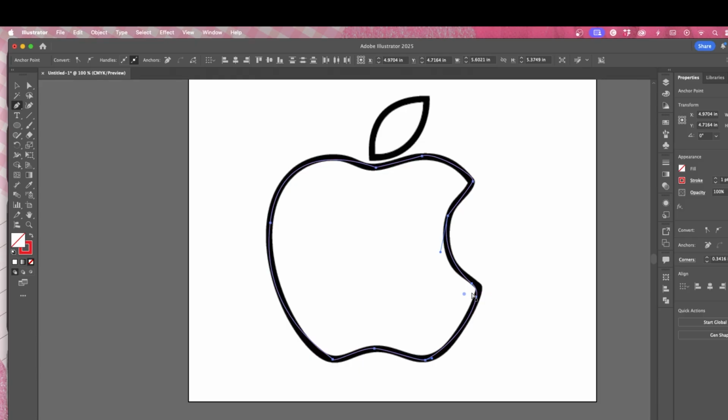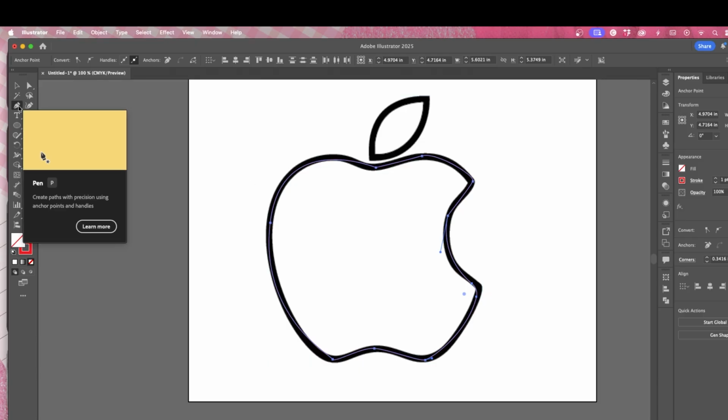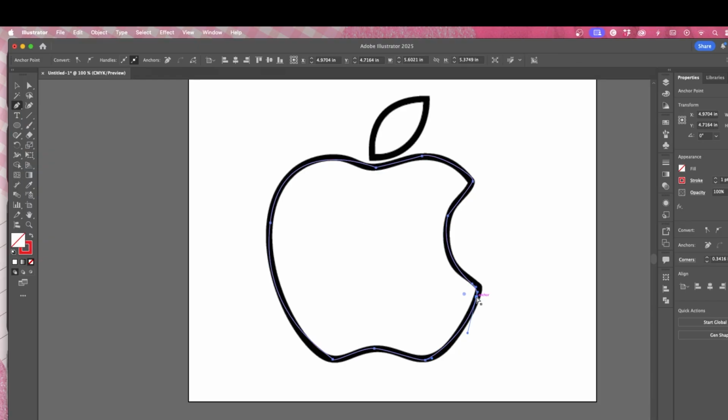Your direct selection tool, make sure you click on it and curve it. Again, you hold on, you go back. Sometimes you have to switch back and forth. Sometimes you just click P. I'm going back and forth to show you exactly what I'm doing, because I've noticed in some tutorials they just click on the keyboard and you don't know what they're clicking. So it's to show you exactly. I'm going back to the pen tool, clicking back on in my design with Windows and adjusting my handles.